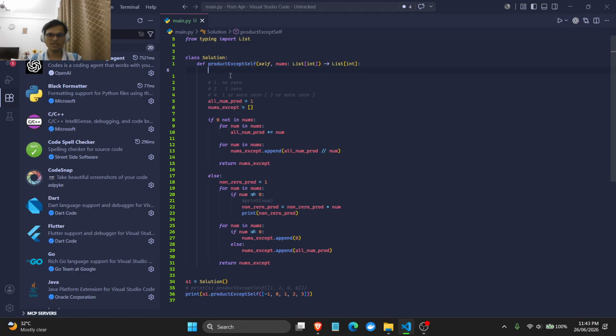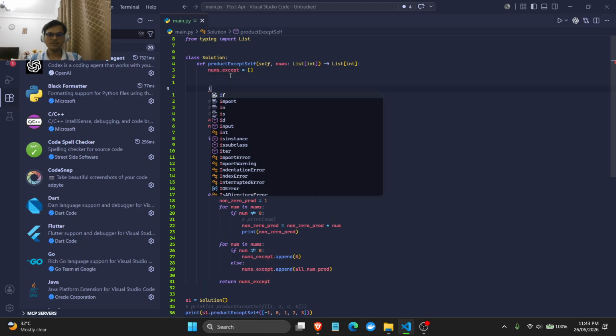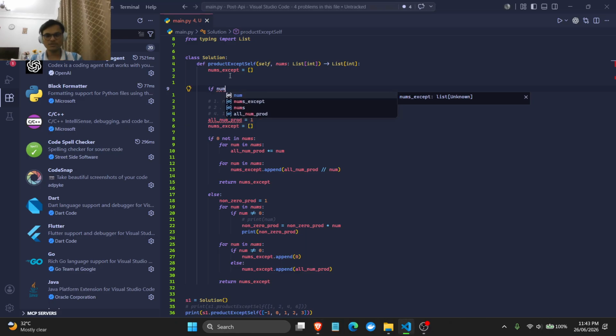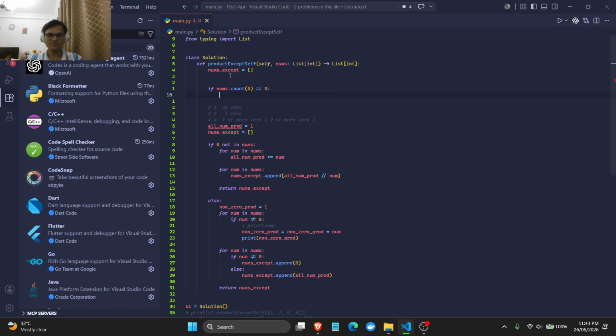So we'll have two things. We'll have nums except, which will be the thing, and then we will say if nums dot count of 0 is equal to 0.